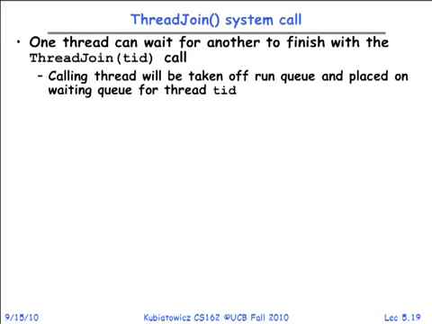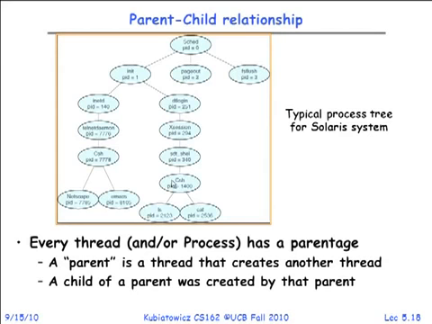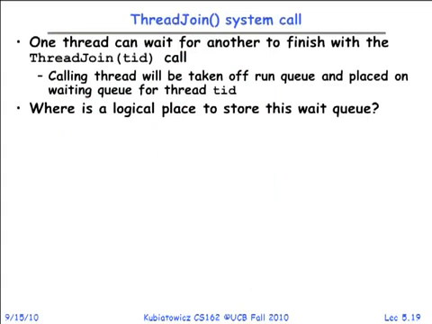Okay? So this is a very important kind of thread synchronization idea. You can certainly see where that might be useful if you've got a lot of this parent-children relationship. You can imagine that, in fact, you might have the parent wants to wait for children to finish, and so you'd join on the child processes, and when they finish, then you'd wake up again. Okay? Now you get to actually implement join in Project 1. So where's a logical place to store the wait queue?